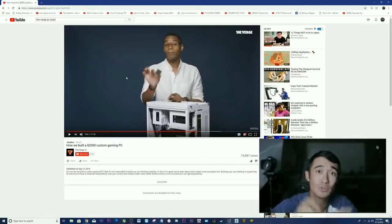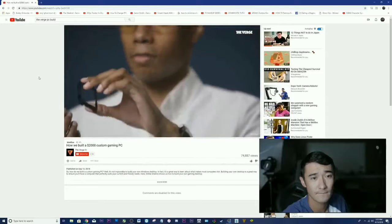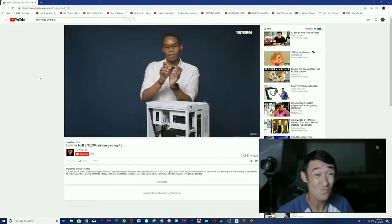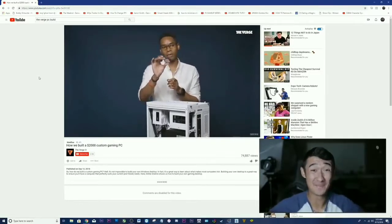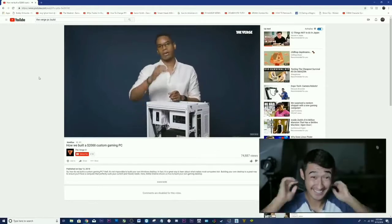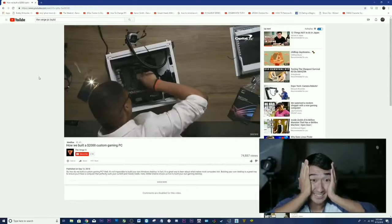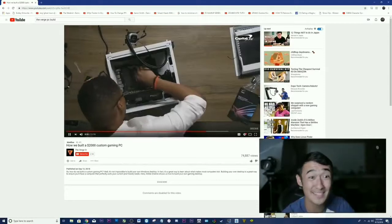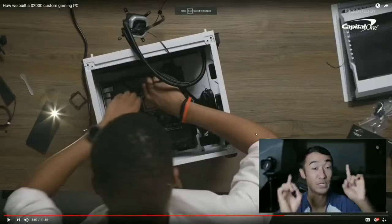You don't use the tool. You just drop the processor in the motherboard, dude. So what having this little installer does for you is it's basically a brace that you can apply right to the CPU and light it up with the triangles that you'll see on the bottom left corner. No, the triangles on the motherboard! And this will make it easier for us to apply it to the motherboard, no, and it doesn't. Thermal paste, and then apply a CPU cooler on top. You don't apply anything! And you're just going to carefully lean it down into the system and make sure that everything lines up. You took the tool off and you threw it to the side! Look at this! He knew he f***ed up in this video. He knows he f***ed up, because look!